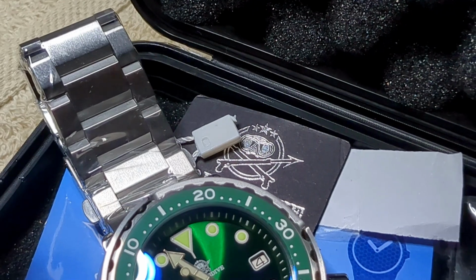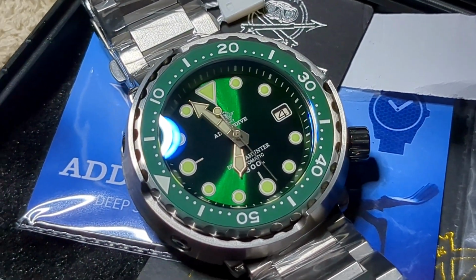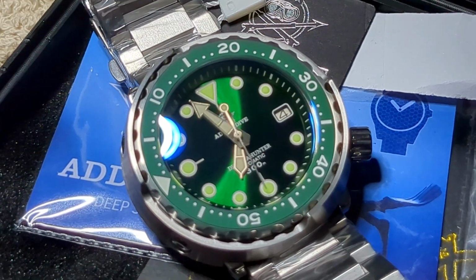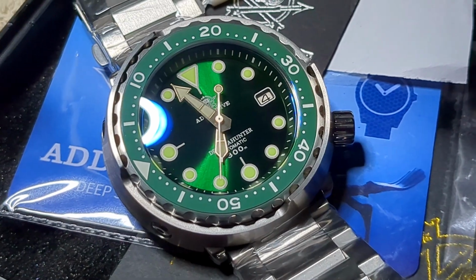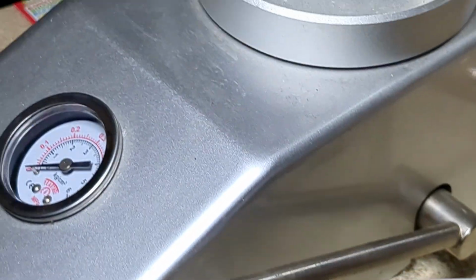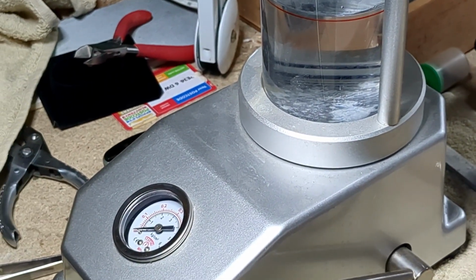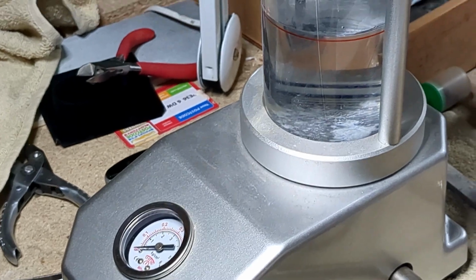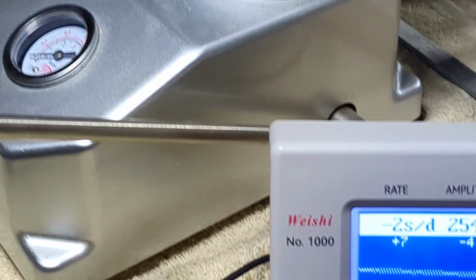So yeah, -20 to +40 seconds per day is the stated accuracy, which is typical for this movement in this class. It's rated at 300 meters water resistant. I can't test that. I have put it into my chamber here, which can test down to 5 bar, which is 50 meters water resistance, and thankfully, as you would expect, it passed that absolutely fine.